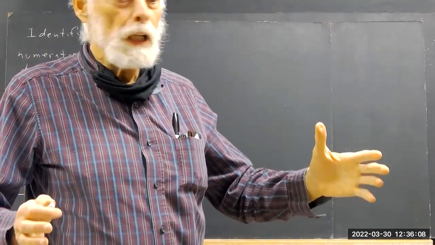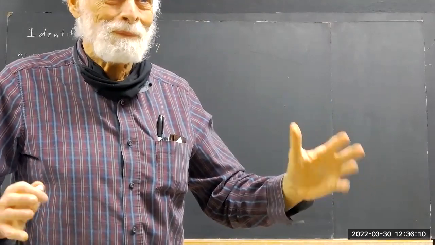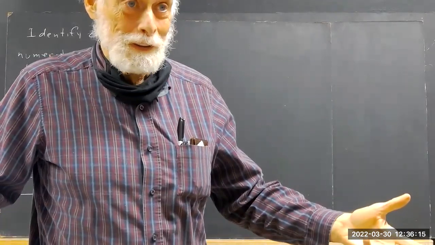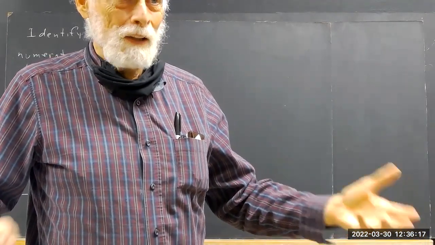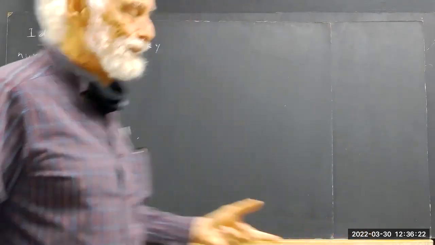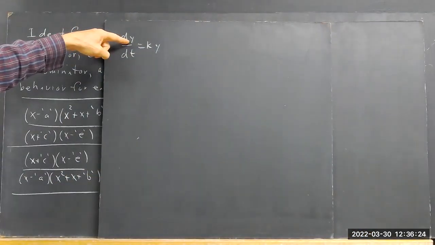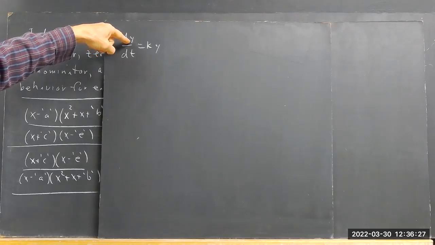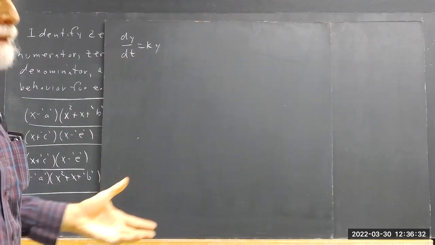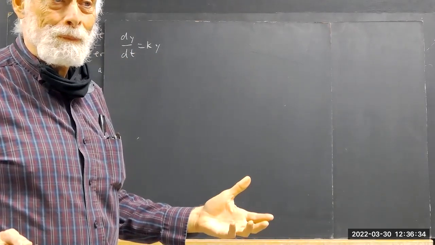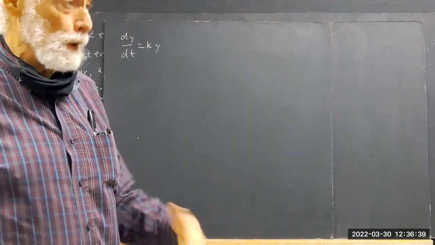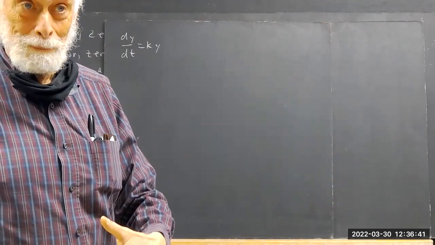if you've got a tank full of guppies, not full, but a bunch of little fish in a tank, the more fish you've got, the more new fish you're going to get. Okay, the more new fish you're going to get per day. So the rate of change of how many fish you have, which is y, is some multiple of y. Like if you've got 1,000 fish, then maybe you're going to get 10 new fish a day. And if you had 2,000 fish, you get 20 new fish a day.